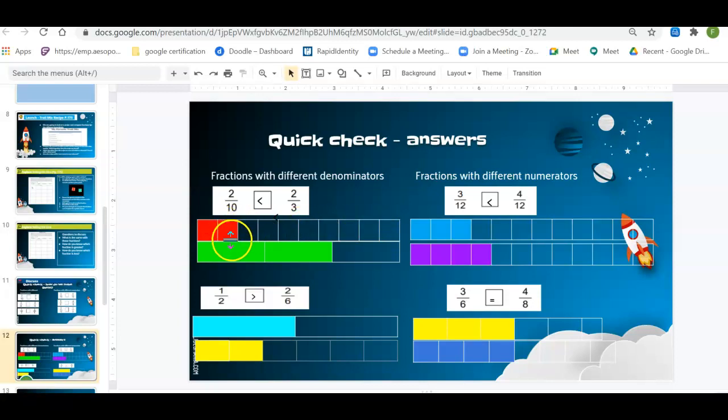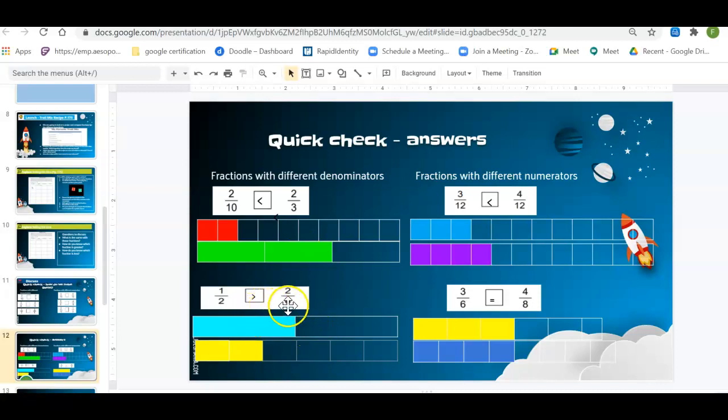That represents 2/10. And for the second one, 2/3, of course, for your drawing, if you're going to compare them, you want to make them the exact same size. So we got the same size rectangle here, and we divided this one into 3 equal parts, 1, 2, and 3, shaded in 2 of them. So you compare them by looking at the shaded in portions. So the one that has the most shaded in area is the bigger fraction. So 2/3 is bigger, but with the way that this is set up, that means that 2/10 is less than 2/3. Now, let's go down to this one.